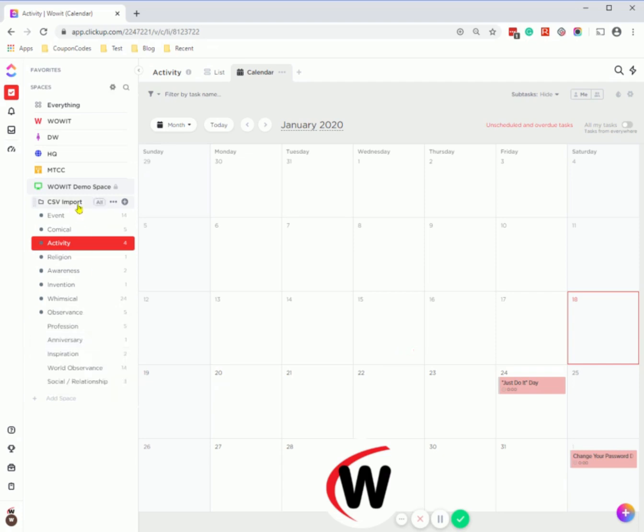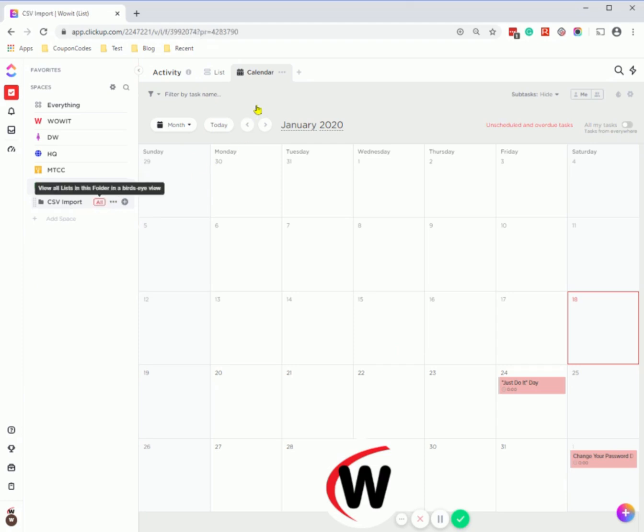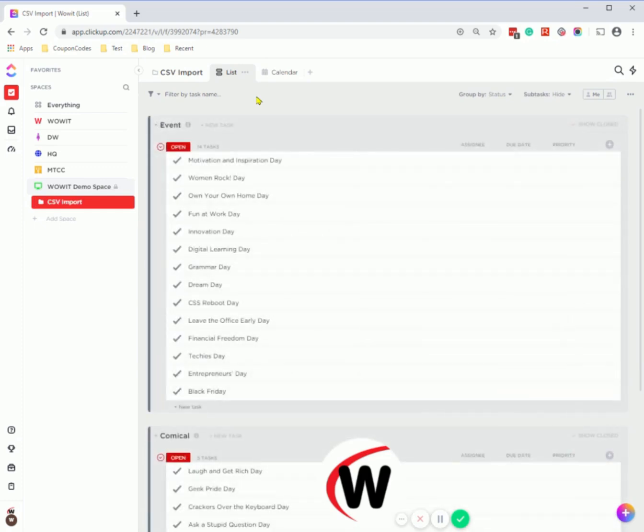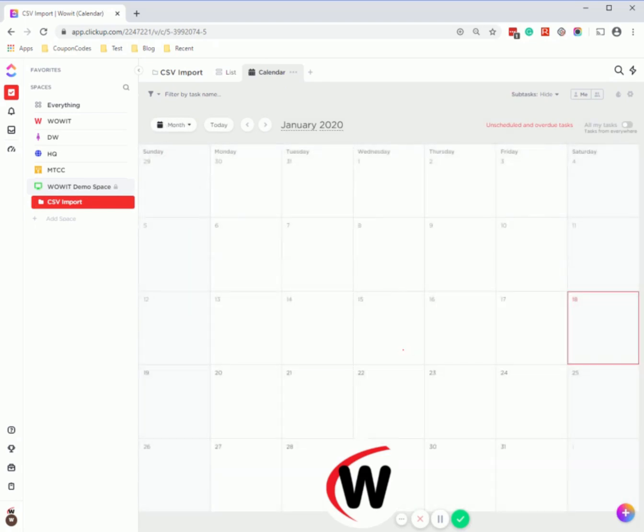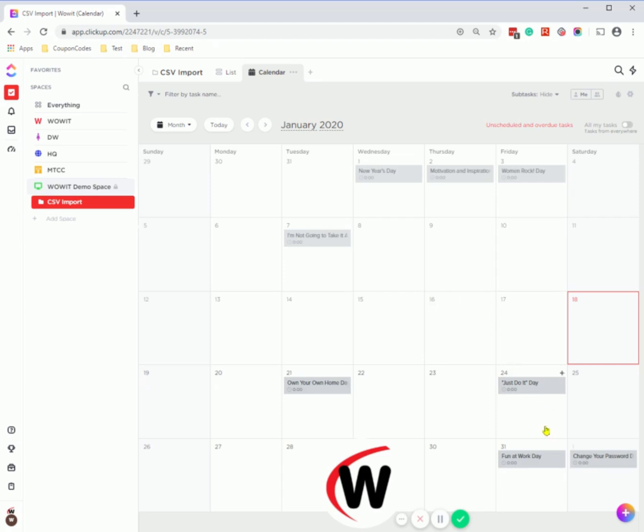Now I'm going to go back to the folder, the entire folder, and look at the calendar designation from that perspective. And there you see everything is gray now. So that way when I add other tasks later on, I'll choose different color designations, so I'll quickly be able to see what I'm looking at in the calendar. I'll know gray are my annual event days.